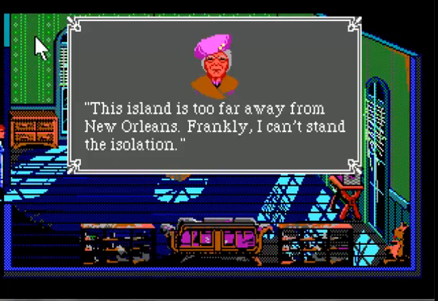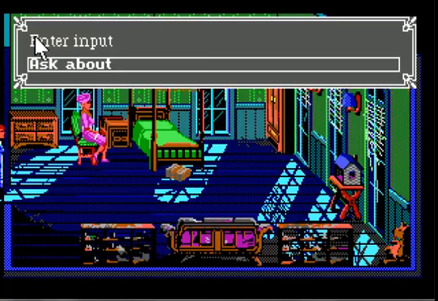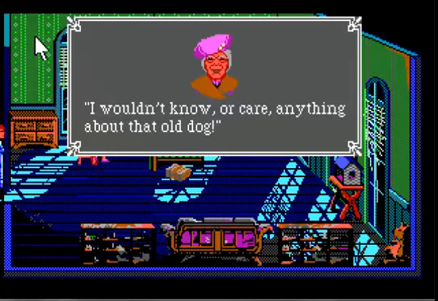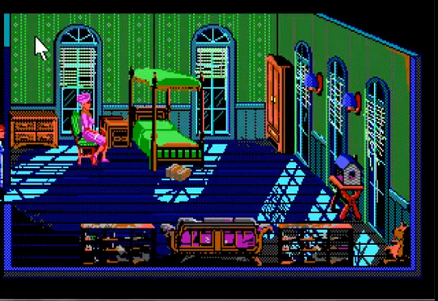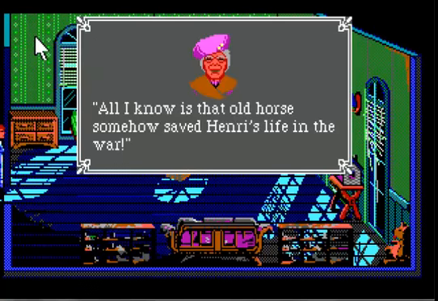This place is pretty isolated. They had to take a boat here. And then we have Beauregard. Beauregard's the dog. You can just ask about dog. That's a lot easier. Ask about Blaze, who's the horse that's on the estate. Saved Henry's life in the war.